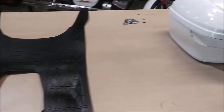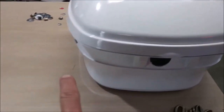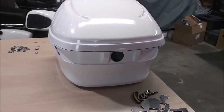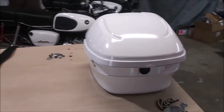So the next thing we're going to work on is the carrying case. I need to put the reflector on. I was going to put some lights in there, but I'm talking myself out of it. So I need to reassemble that whole thing. So that's what we're doing today.